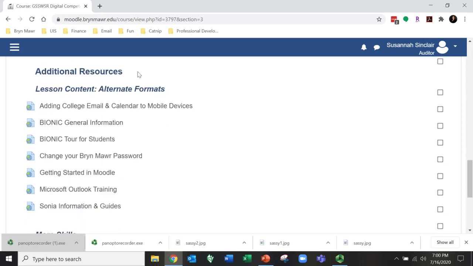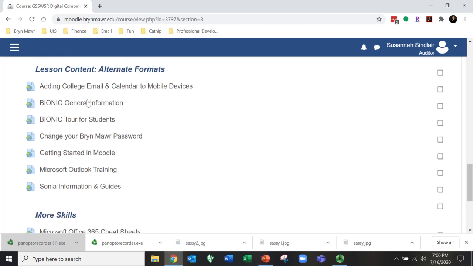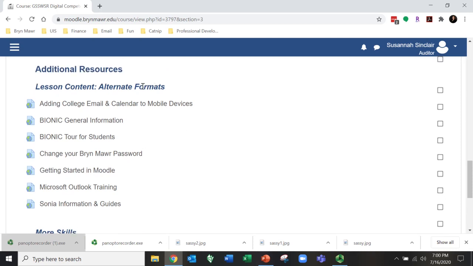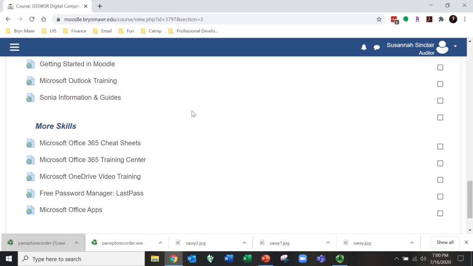Finally, at the bottom here, you'll see that additional resource section that the lesson referred to. This section has the exact same content as the lessons, but it's divided into lesson content, alternative formats, and this more skills section.